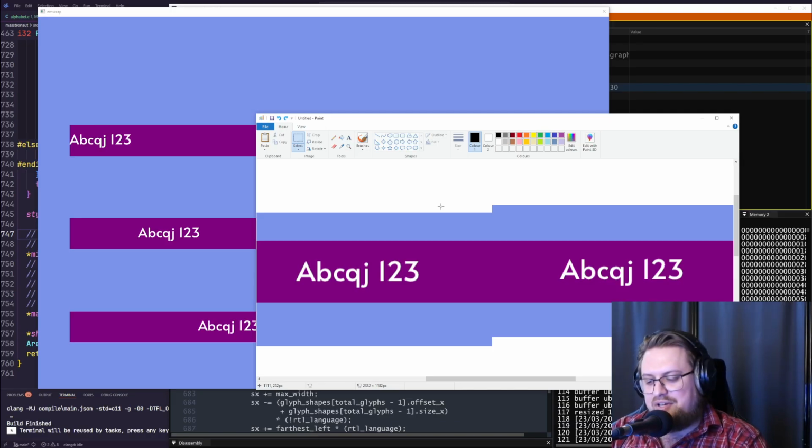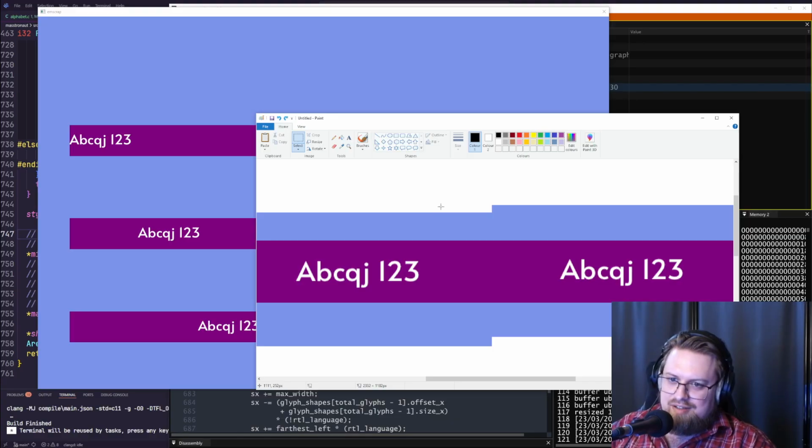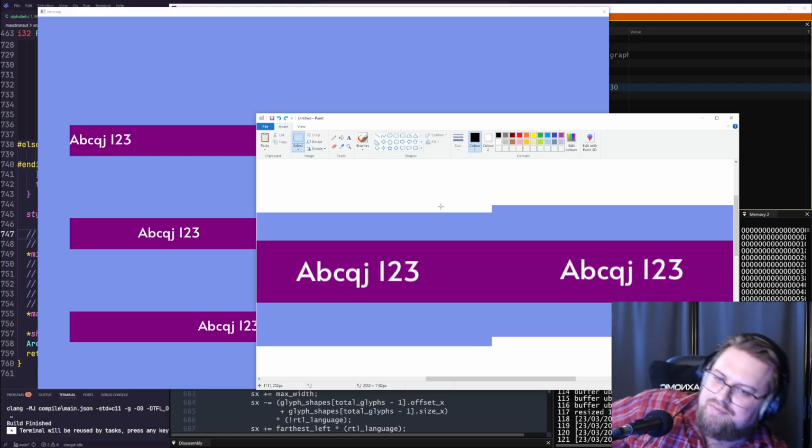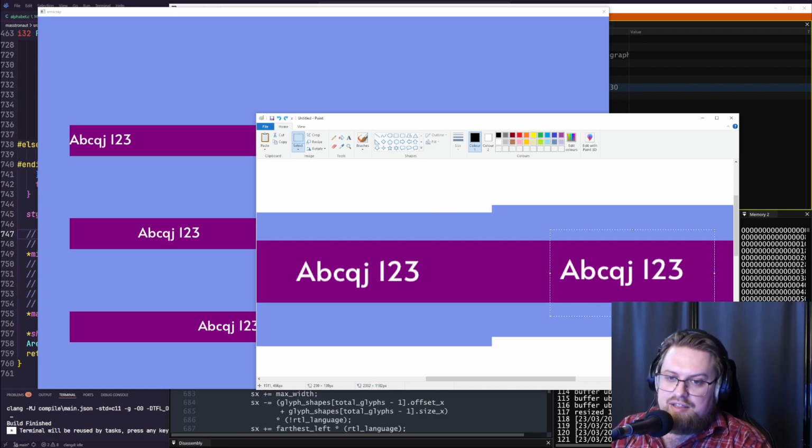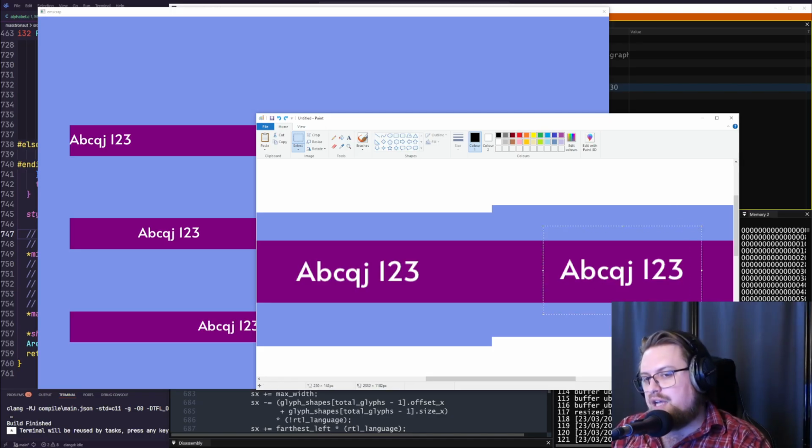And I'm pretty sure they have an entire team just working on the font drawing part. So I'm a little bit outnumbered in that department, but I can try to make it as good as I can. And honestly, I like this more. So I think I'm just going to keep this. It makes Arabic look fine as well.